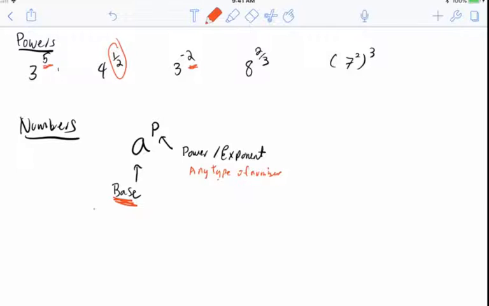So, sometimes any number. Let's elaborate on that, right? So, for instance, can it be a positive number? Sure. Can it be a number smaller than 1? Can it be a fraction? 1 over 2 to the power 3? Sure it can. That's short for 1 over 2 times 1 over 2 times 1 over 2, which is 0.125. It's just a number. It can be a fraction. Fine. Can it be a negative number?